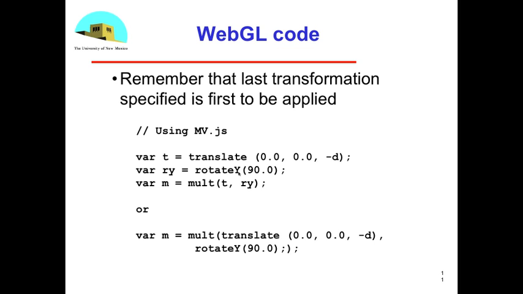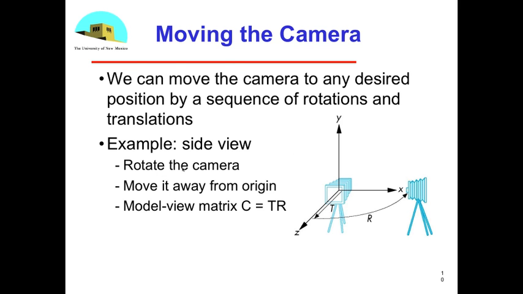There's a rotateX, a rotateY, and a rotateZ, and then I could use the mult function to multiply them together, and this would be my model view matrix. You can also chain these together, and this is a JavaScript feature that lets you do this. So I can simply write one line that says this model view matrix is the product of a translation and a rotation, and I don't need these intermediate matrices. Now, if I gave you this harder problem, let me come back here for a second and say, well, what if I wanted an isometric?